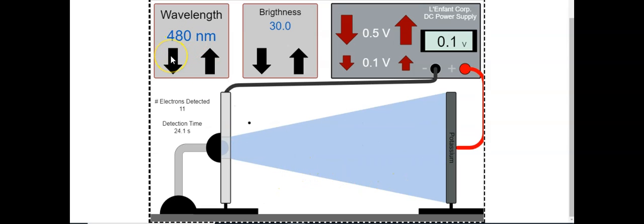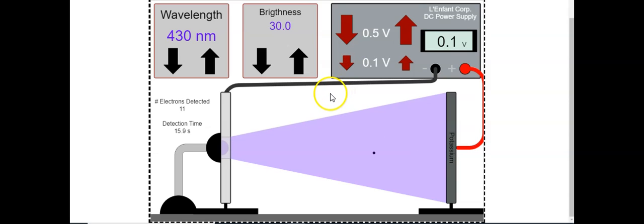Let us look again at an even higher frequency. We're going to leave the blue zone and start getting into the violet zone, which is much more energetic. Look how quickly the photoelectrons zoom to the other side. So as soon as there's impact, they ricochet electrons right out of the surface. This is the photoelectric effect.